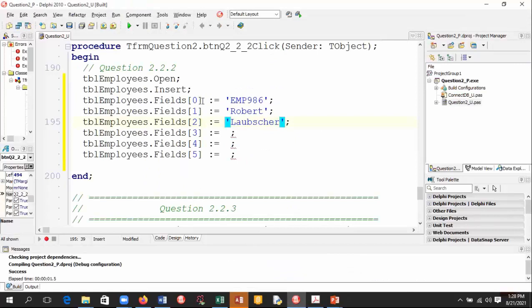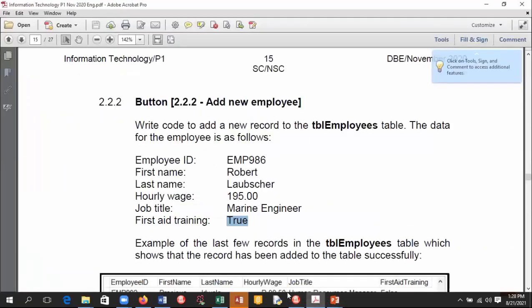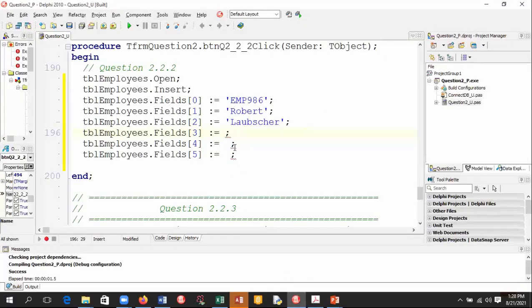I actually missed something, guys, but we will come to that just now, you'll see. Right? I'm going to come here, and oh no, it's not going to be in quotes because it's a number. What is it? 195. 195.00. An error is going to come up here. Ignore it for now.